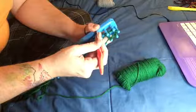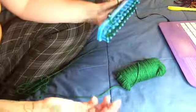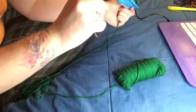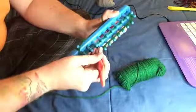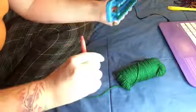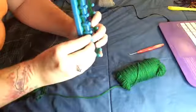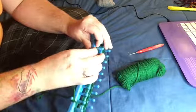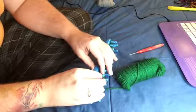And so I decided that I would do 15 or 20. I would do 15 to start at the bottom, and then I would do 2 rows of gray, 2 rows of green, 2 rows of gray, and then 10. And then I would repeat that however many times I felt until I got to the very end, where I would do 2 rows of gray, 2 rows of green, 2 rows of gray, and then the end 15. I'm going to go ahead and continue working on this, and I'm probably just going to fast forward to the end result because it's not really that much fun to watch.